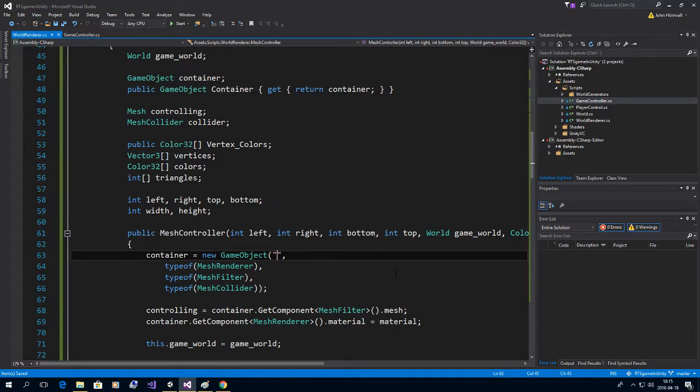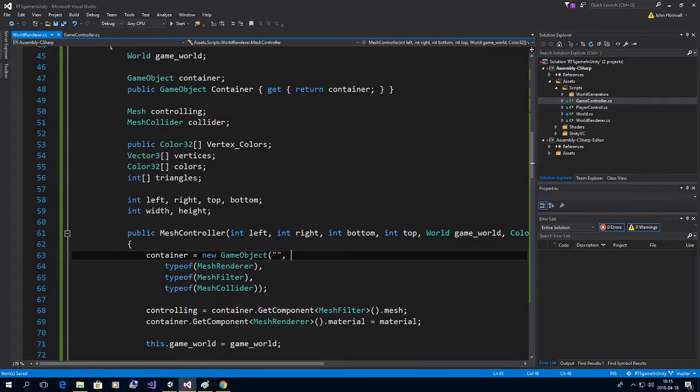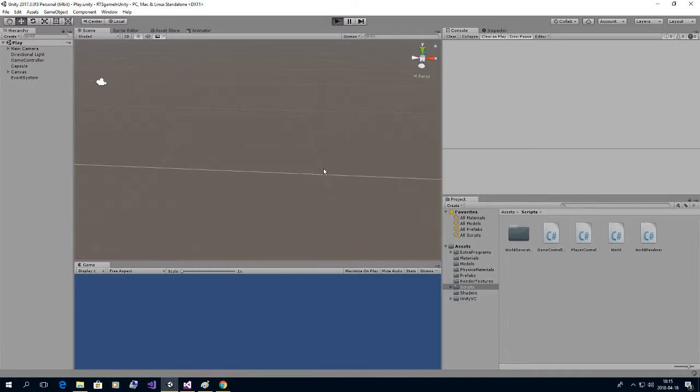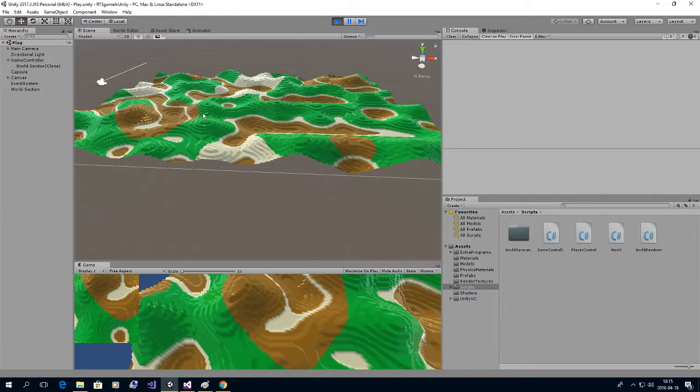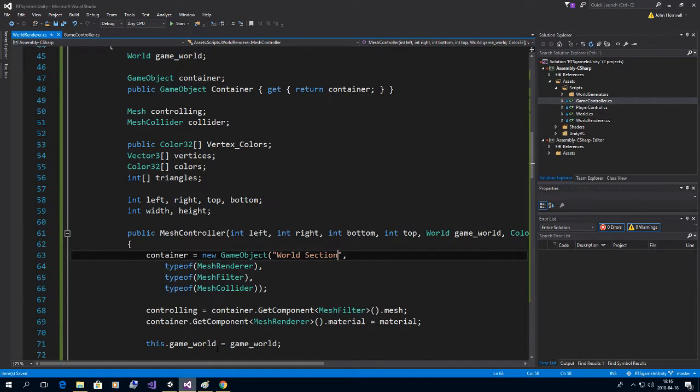So I should name this something like, let's see what I named them here. No, that's nothing. Okay, so maybe like a rendering a world section, maybe. Yeah, so now it actually shows that there's a world section, and that's making me happy. Okay, good.